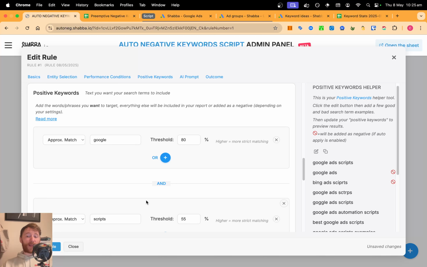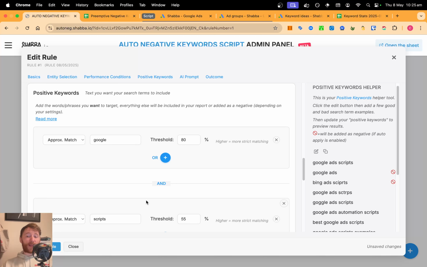And then I'm going to target, you need to tell it which ad group you want to target. Now, both the ad group and the campaign are called Google Ad Scripts. So that's just going to target any ad group that contains Google Ad Scripts. I've only got one, but it could target multiple ad groups in theory if you've got multiple similar ad groups. Performance conditions, I'm not going to do any because I just want to target everything. We've already done this. And then the last thing is to auto-apply negative keywords and just save it.